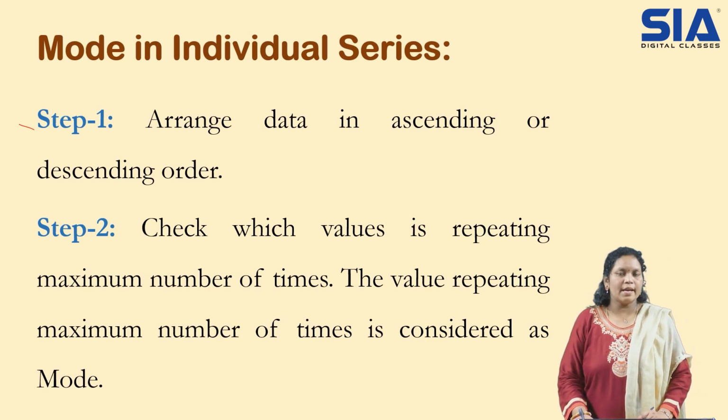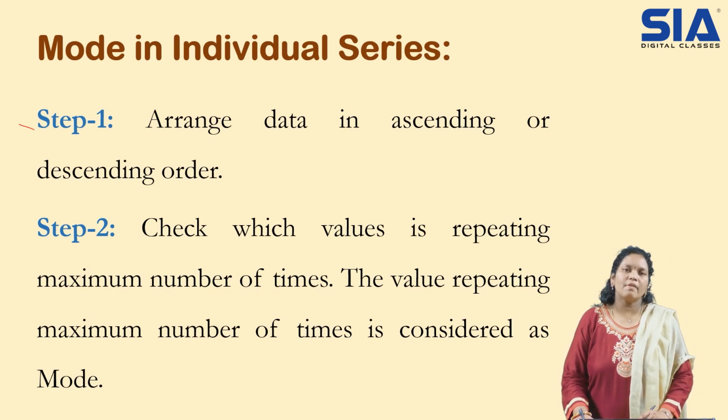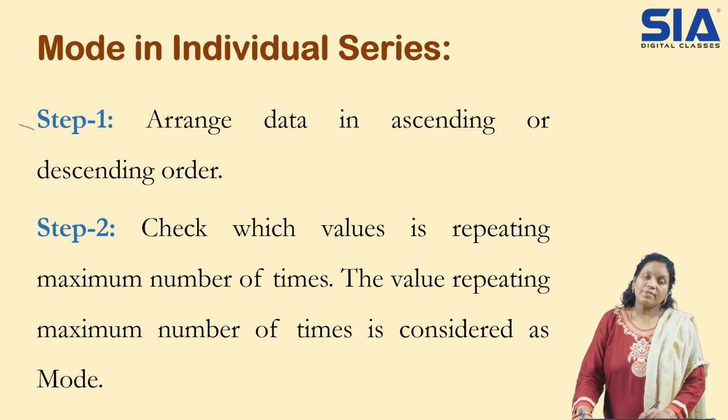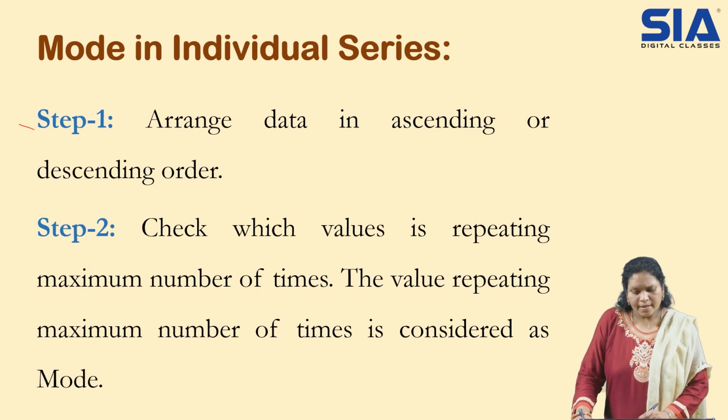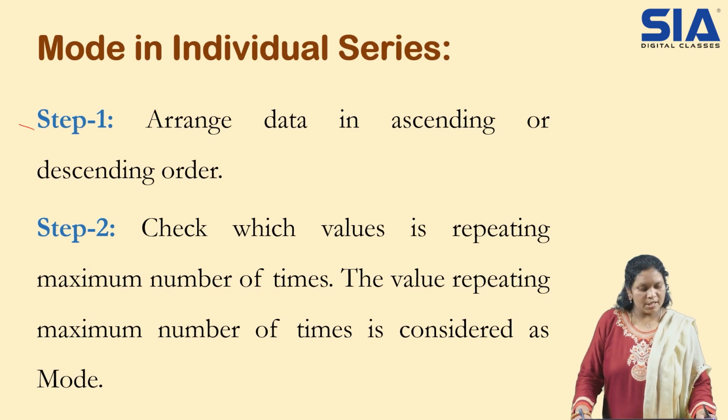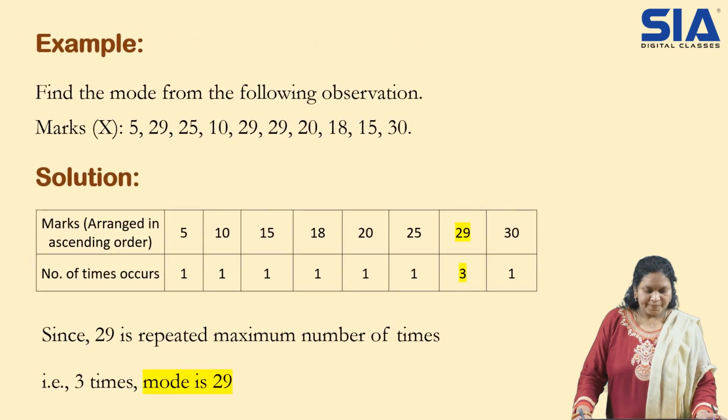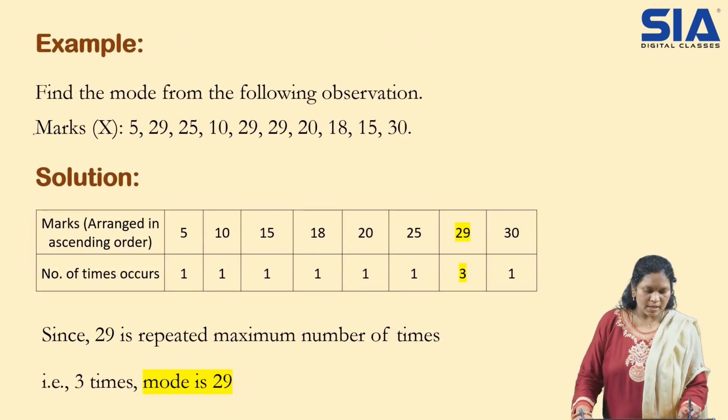Just now we discussed, right? The highest value or the most repeated value becomes our mode. So here, after arranging in ascending or descending order, check it out, that becomes our mode. Now let us check it using an example. So here is an example. Check it out. Marks they have given. We need to find the mode for that.